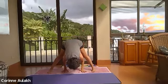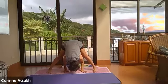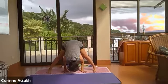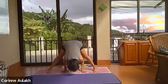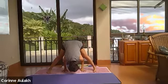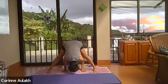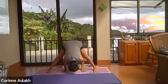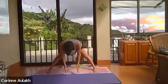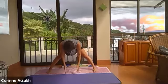Hold here. Eight, seven, six, five, four, three, two, one. Coming up to a half bend. Lift the head, lengthen the back. Send the arms down towards the mat. Reverse swan dive to come up.